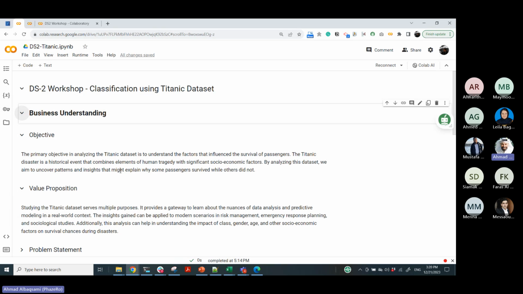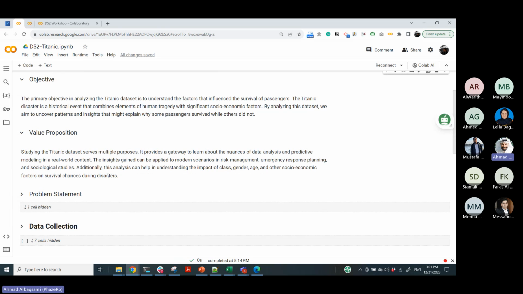From this whole project, we want to analyze and understand which passengers survived and which didn't, and we will build a model that will predict who survived and who didn't, or what type of person survived and what type didn't, in terms of demographics, socioeconomic status, etc.